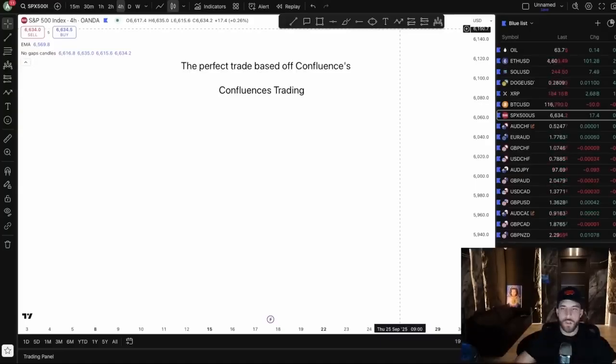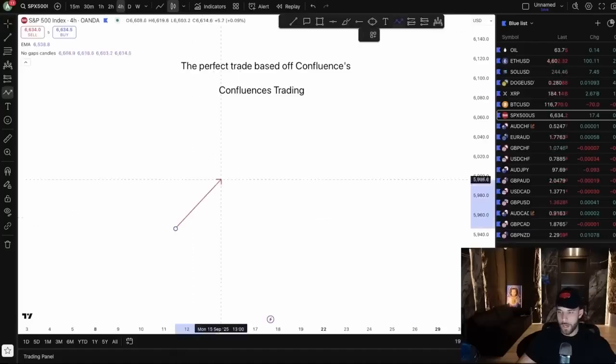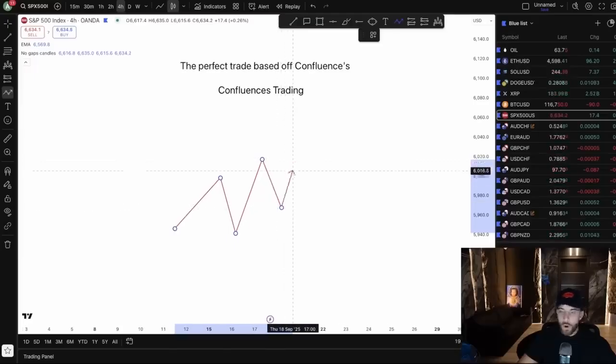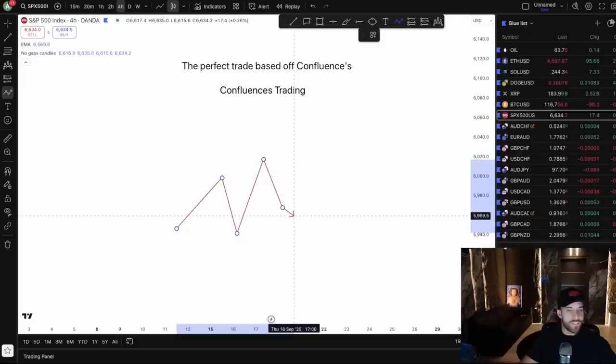Because we all know the market is going to do two things. The market from this point right here can either go down or it can continue to go up, right? If at any point in your life you figure out the market does something other than those two things, you call me, because you're onto something special, or there's something wrong with the market. But in my humble 7 years of trading in these markets, I have never seen the market do anything other than from this point right here, go up or go down. So it's already a 50-50 chance.